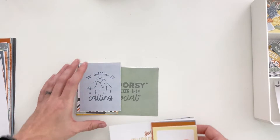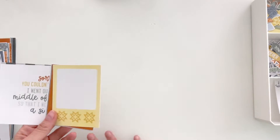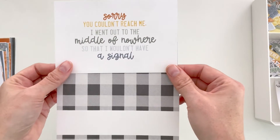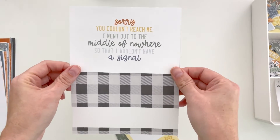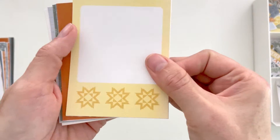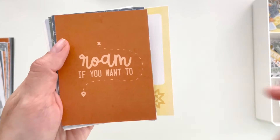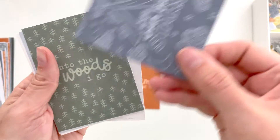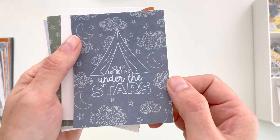There are two sets of journal cards in this collection with a mix of journaling and designer cards — eight 3x4s and two 4x6s. 'Sorry, you couldn't reach me, I went out to the middle of nowhere so I wouldn't have a signal' — more of that Tracy Reed snark I've become known for, which I guess is a good thing because it is who I am. There's a journaling card, 'Roam if you want to' — I posted this on Instagram and if you didn't sing along, do you even be 52? 'Nights are better under the stars' — my one nod to camping. I hate camping, but I couldn't not make this card.